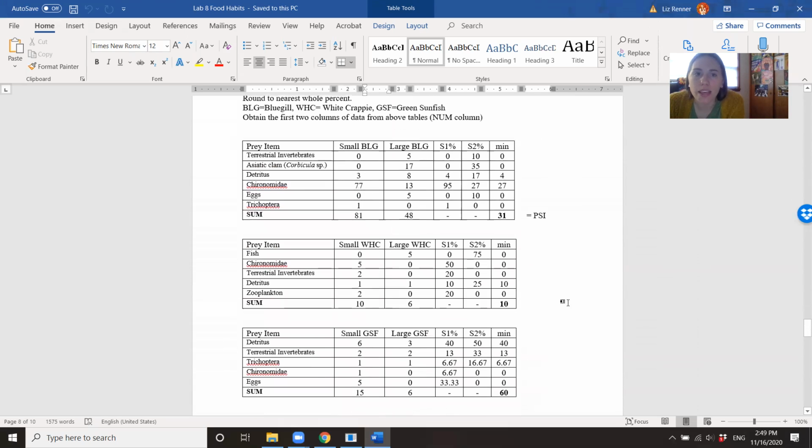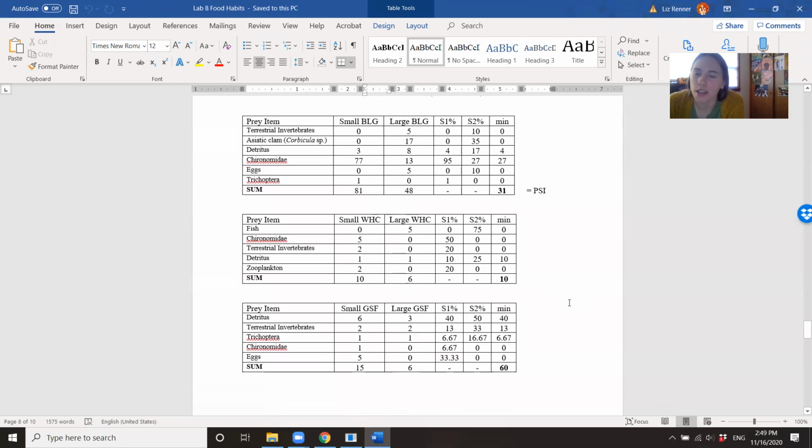And if we look at the PSIs, it tells pretty much the same story, with a really low proportional similarity index, so there's very little overlap. It's like zeros versus a different value. The means are 0 here, and it's really low. That tells us there's a really distinct ontogenetic shift between small white crappie and large white crappie.